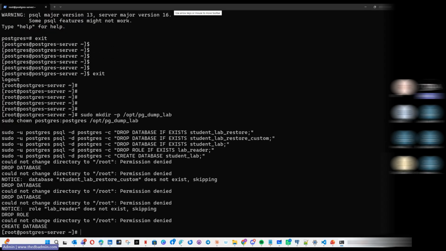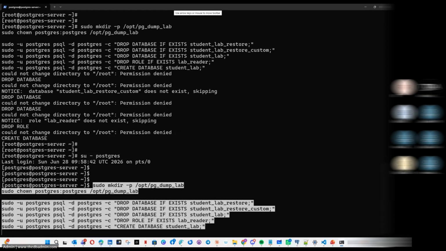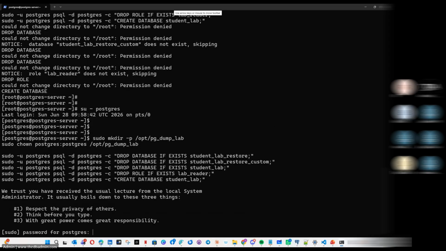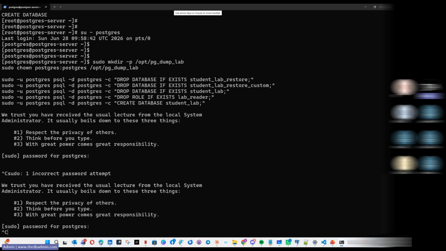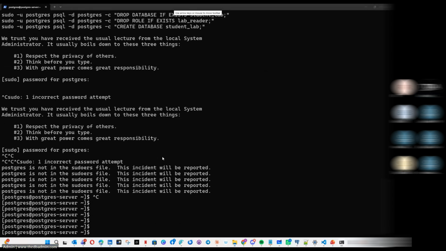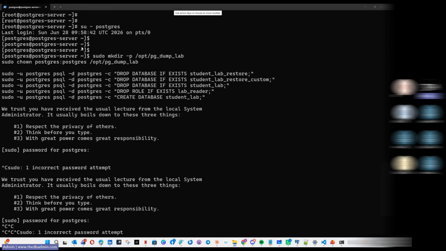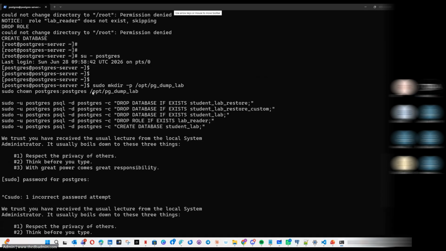Permission denied. Okay, sudo is not there. No problem, I will just make it manually. So let's create this dump file.